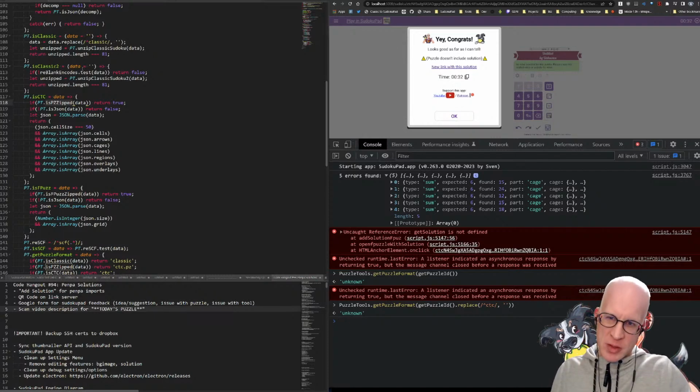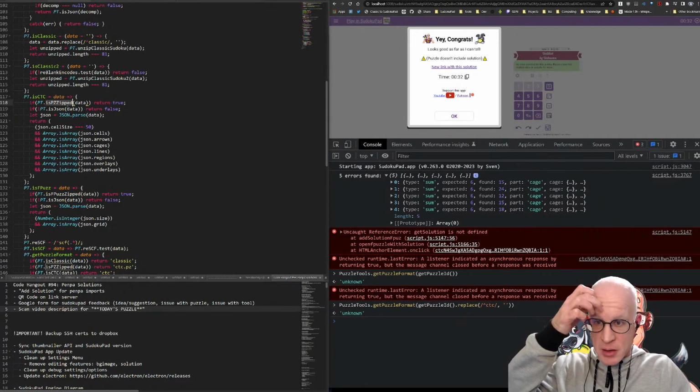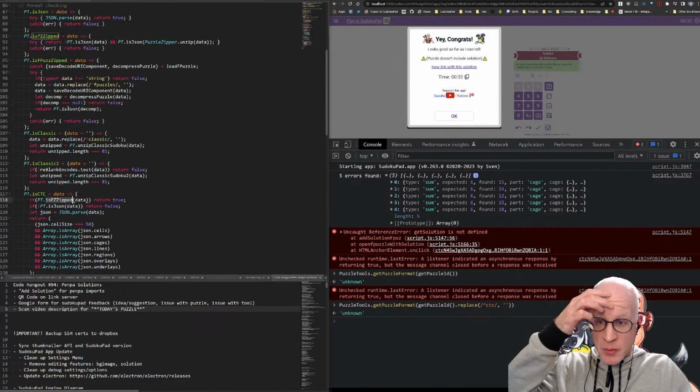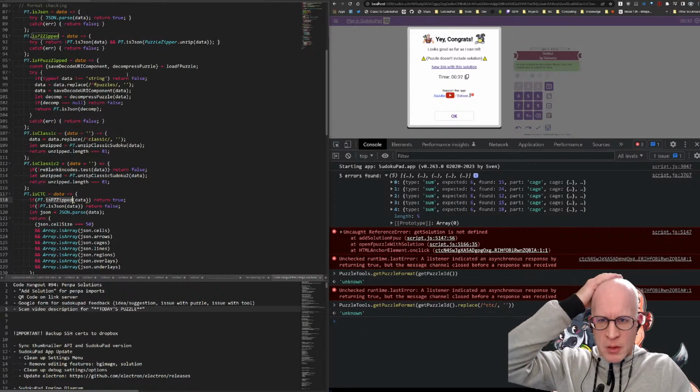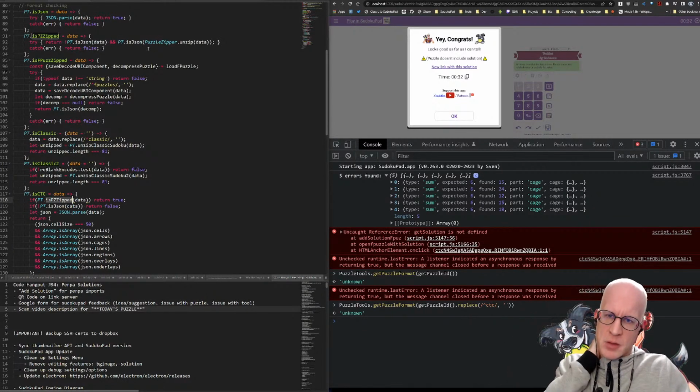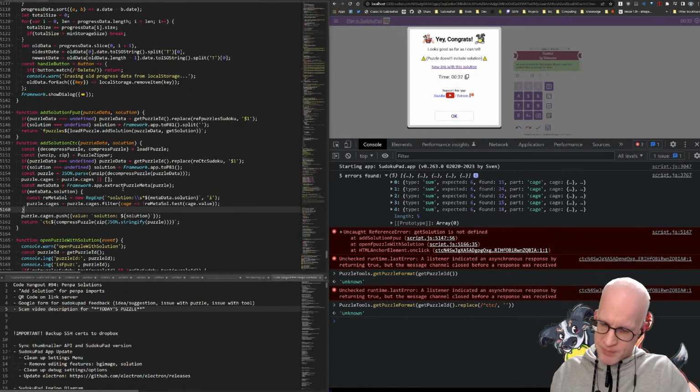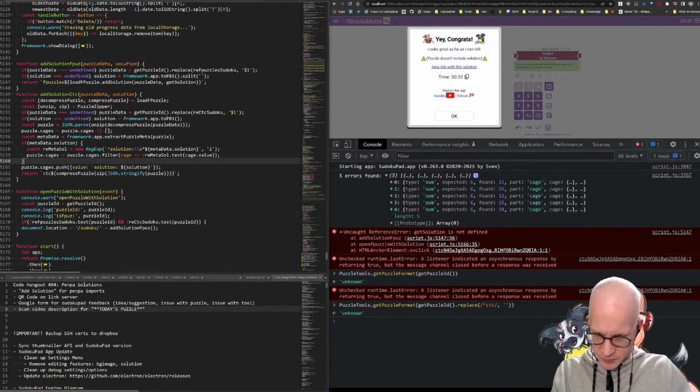I think it works on the uncompressed data. Is pzipped. Return not is JSON and is JSON puzzlezipper.unzip. Is fpuzzlezipped. It needs to do that as well because it's actually fpuzzle. Yeah, okay, all right. Not something I can do now.